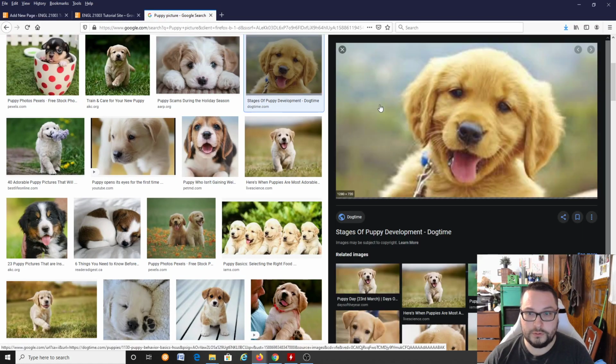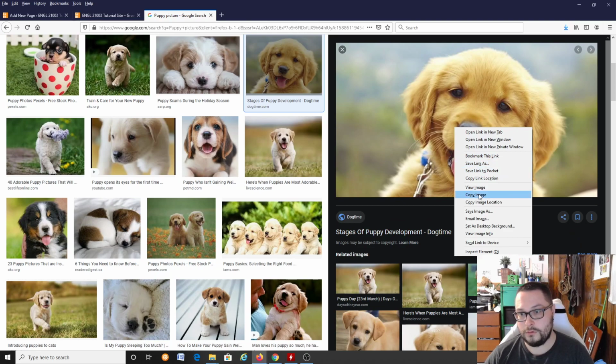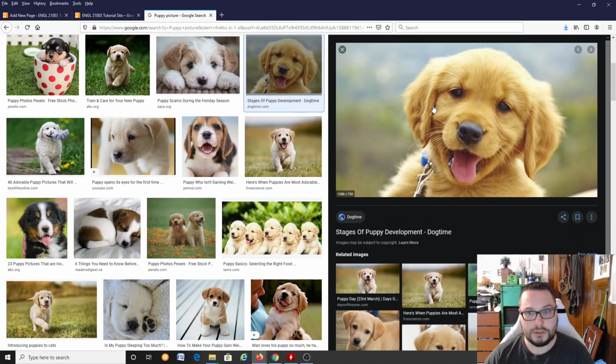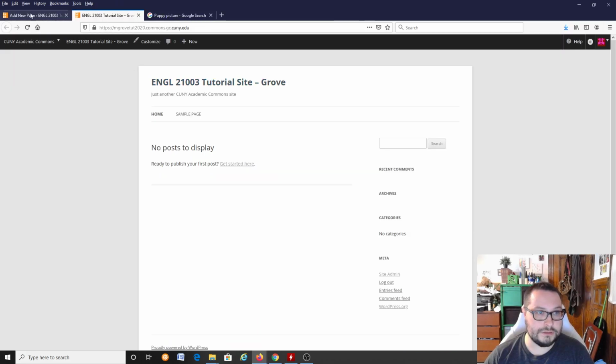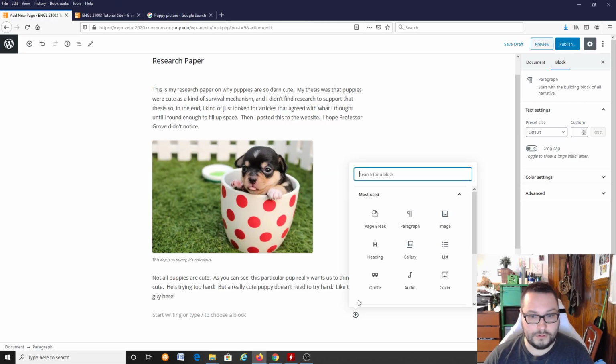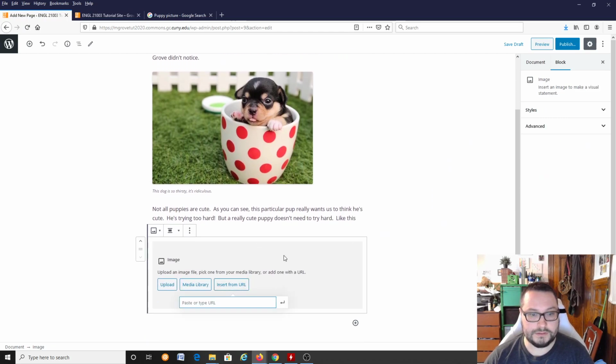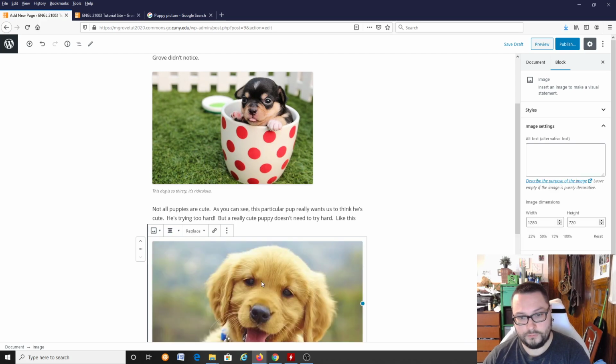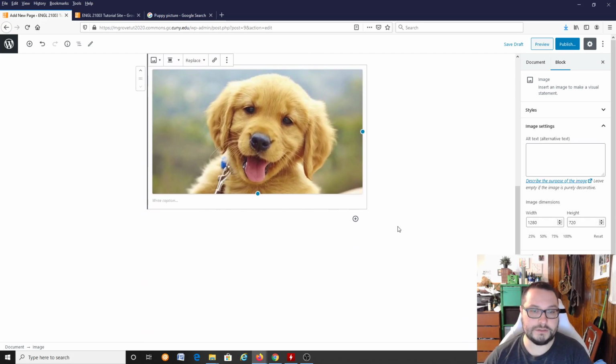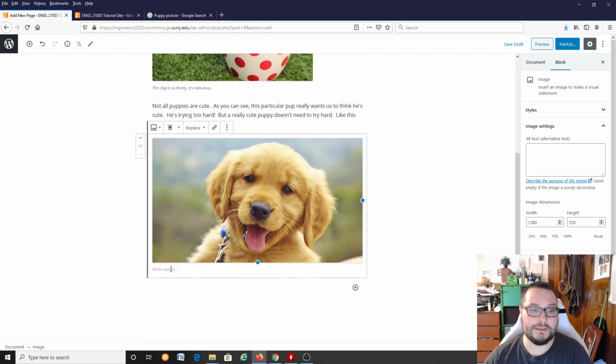You can also copy the image location. That's what I just did here. And insert an image based on its URL. And as you can see, it works fairly easily.